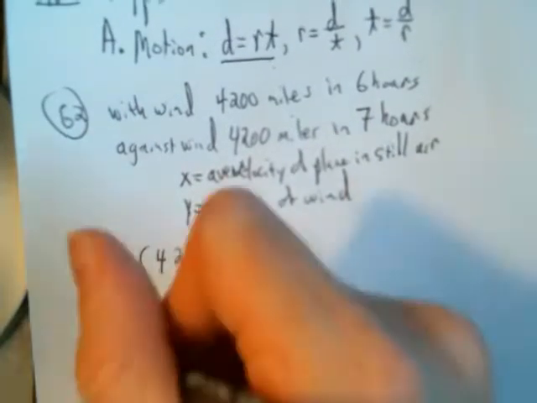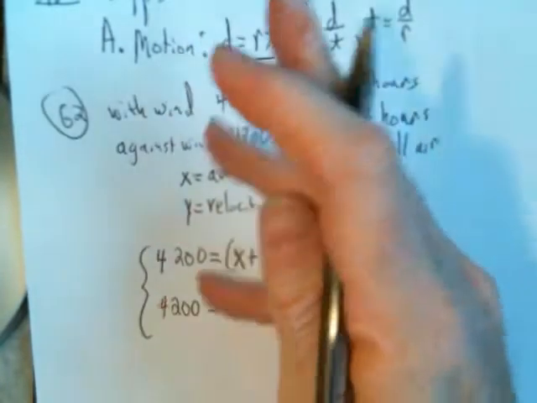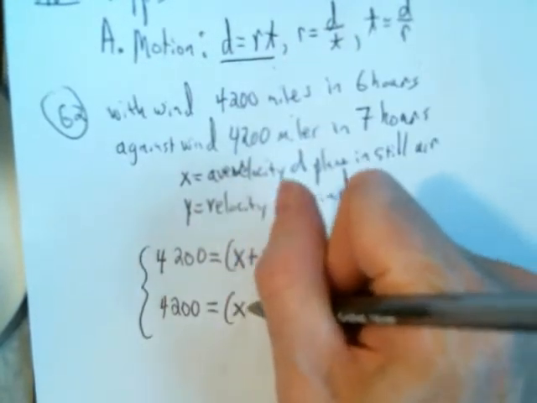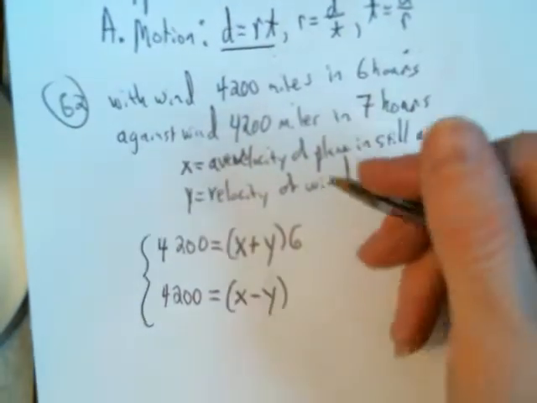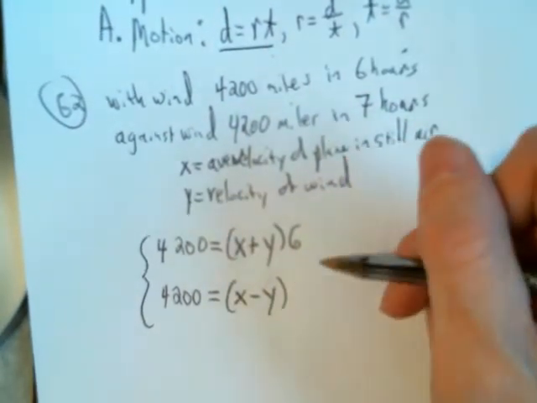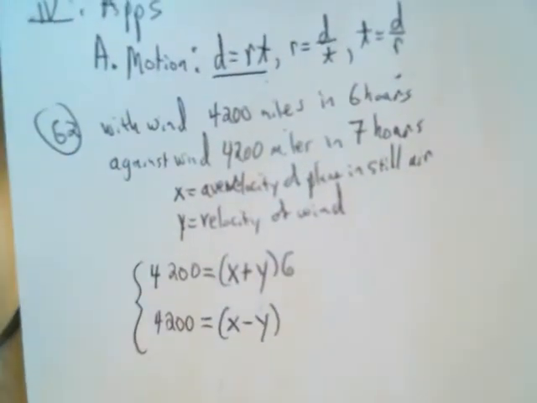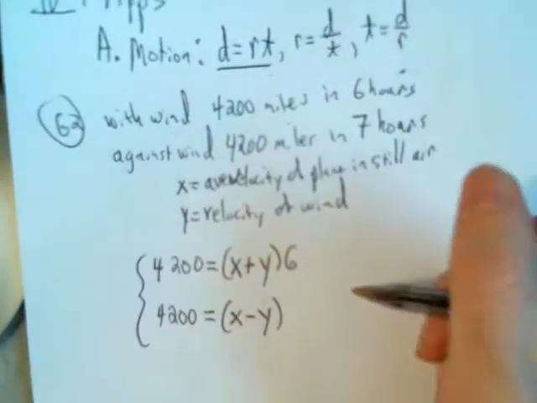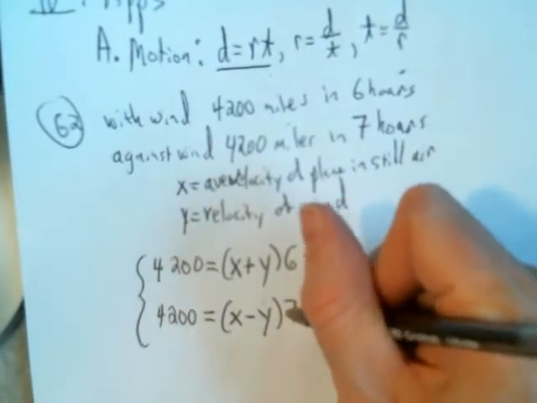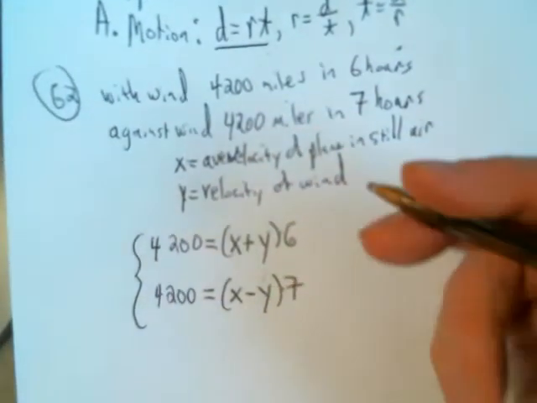Okay? When it's going against the wind, the overall rate is going to be x minus y. So you think of it like the wind is taking away from the speed of the plane. If you went outside when it was really windy, you'd go a lot faster going with the wind than you could running against the wind. You literally feel it as you're running. Right?